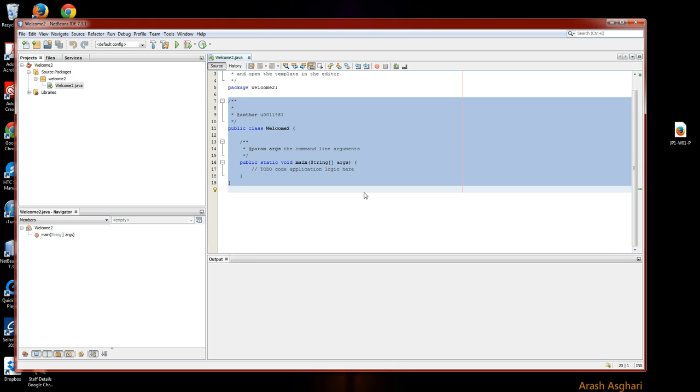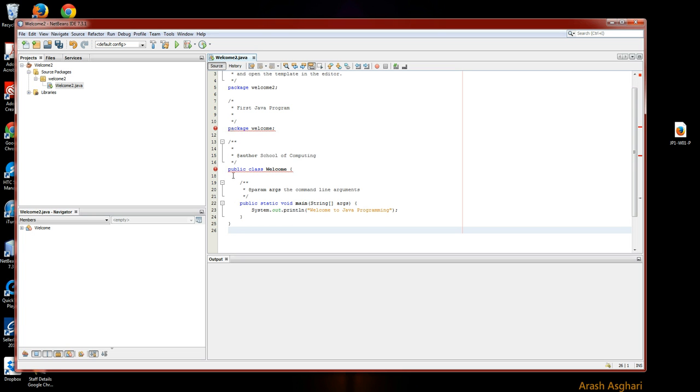So copy and paste it in if you need to. Obviously I need to get rid of that because I've got a Welcome 2, and the main needs to be called Welcome 2. Yours should just be the same, so it should be okay.